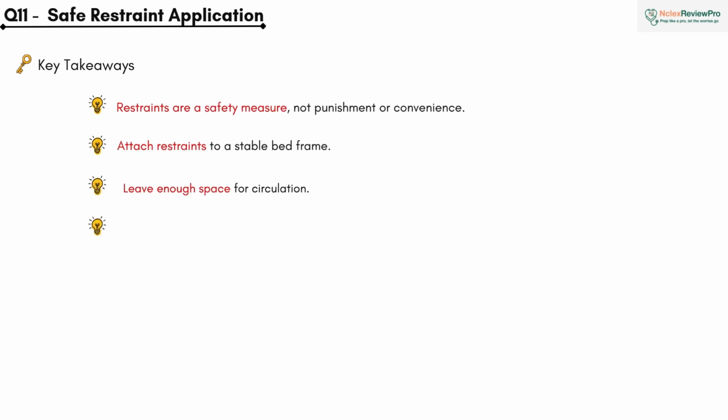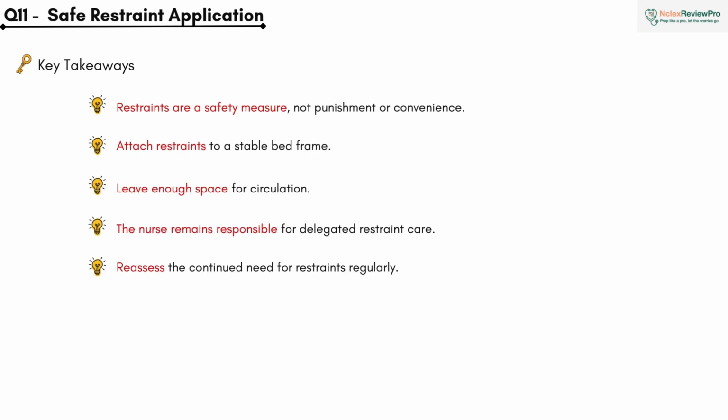The key takeaway is this: restraints are a safety measure, not punishment or convenience. Attach restraints to a stable bed frame, leave enough space for circulation, and reassess the continued need for restraints regularly. Even when restraint care is delegated, the nurse remains responsible for safe application, monitoring, and follow-up. Okay, let's move on to the next one.